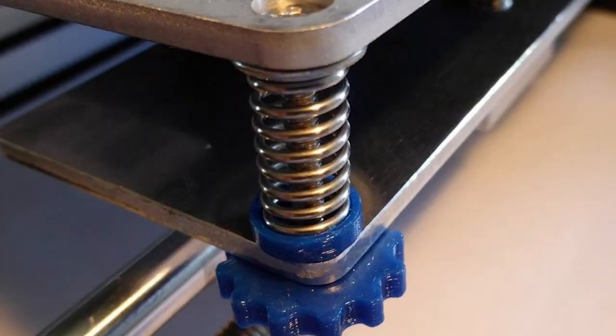The other issue with these machines, especially if you're building them yourself, is that back and forth motion. The bed is generally set on about four spring-compressed screws, and those springs are not a solid feature. So you have a part moving back and forth, and as the part grows, you have this mass moving back and forth that is not set on a solid structure. When you hit the end, it bounces on the springs it's sitting on. A way to fix this is to compress the springs quite a bit, and springs have gotten better over time, but it's still a fundamental flaw that has had to be compensated for in software, control hardware, and careful tuning all the way through.